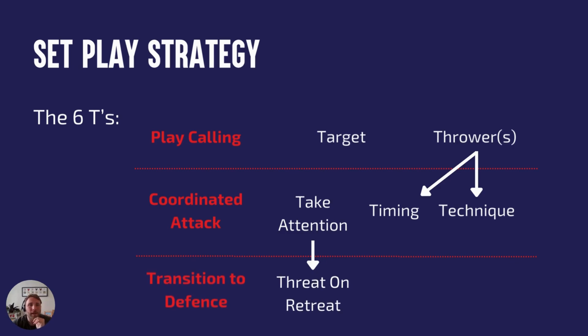So as you can see, there's an immense amount of information to process that leads to strategies being adopted in each of these 6 areas. It's not as simple as just going forward and getting rid of all your balls at anybody. Games are often won and lost depending on the team's ability to have success with set plays, so this is definitely something to focus on during your training sessions.